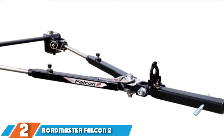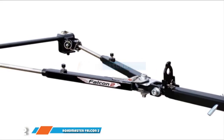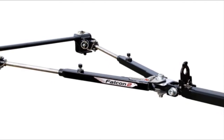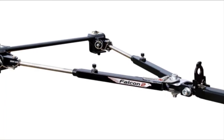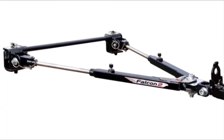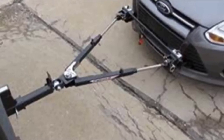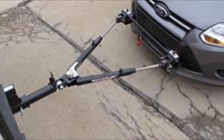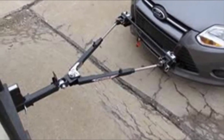The number 2 position is held by the Roadmaster Falcon 2 Mounted RV Tow Bar. With a 6,000-pound capacity, the bar is suitable for almost any truck, car, or SUV. Its telescopic design makes it easy to use and store — simply fold it up on the back of your RV. Installation is easy too; just slide the bar into the trailer hitch receiver with no need to install a ball mount. Because it's self-aligning, there's no need to worry about towing forces — they're properly balanced by design.